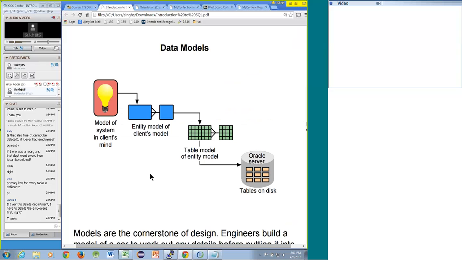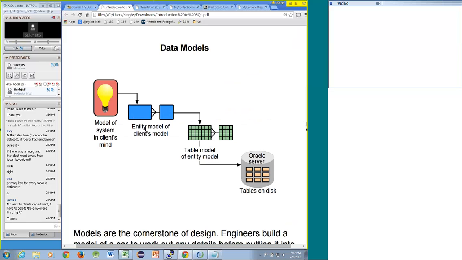When we have an idea for creating a data store, we have to create a data model. A data model is basically a picture that shows a set of tables and how those tables are linked with each other.